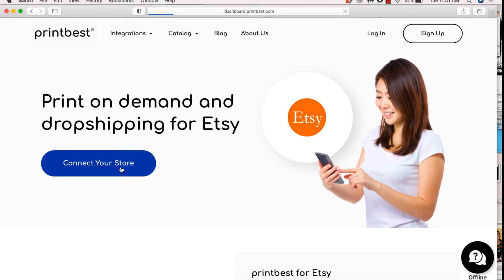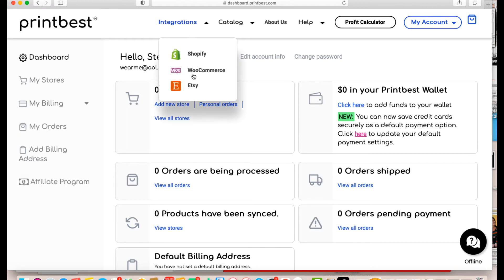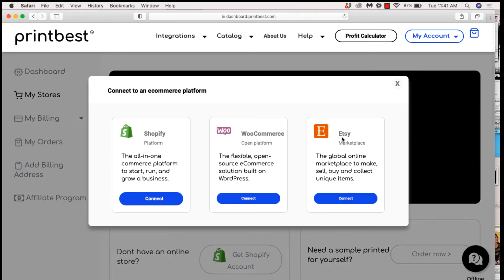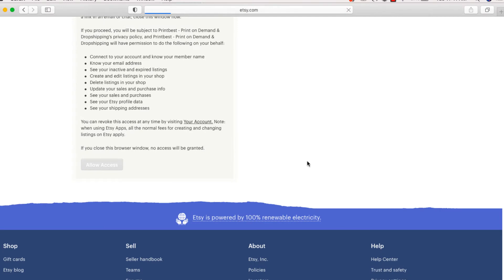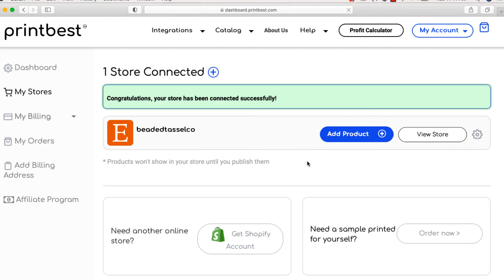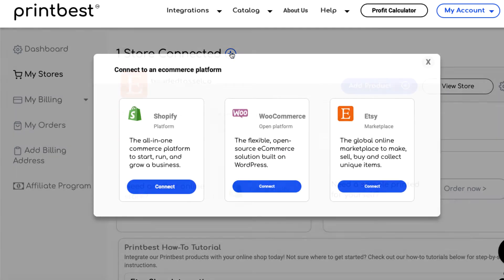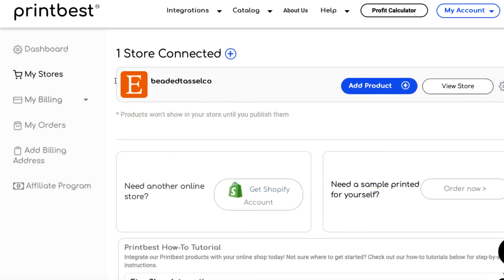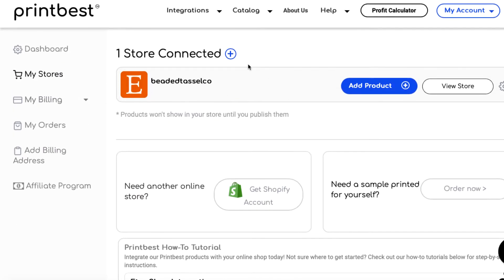Make sure you're signed into your Etsy shop. Click the button for Etsy and click 'Connect your store' — it's really easy to sign up. Click on integration again, make sure you have the correct email, and then click 'Allow access.' If you have additional Etsy shops or online platforms, you can add them using the blue plus button — just make sure you're logged out of the one already uploaded before logging in to the next. There's also another tutorial video if you need more information about Etsy shop integration.